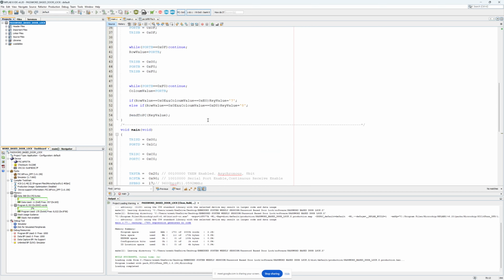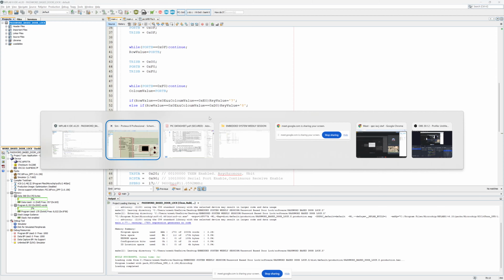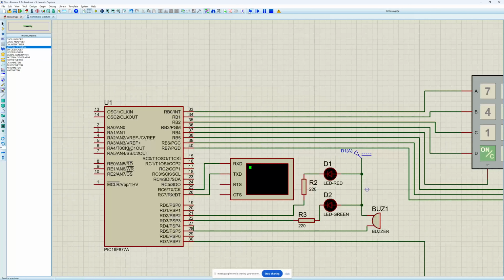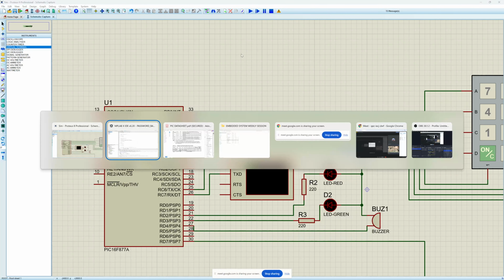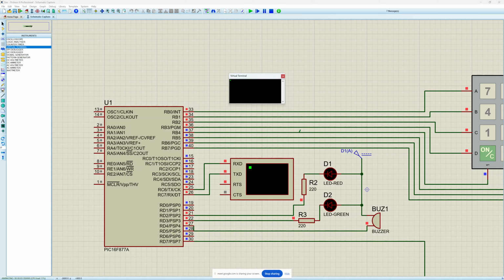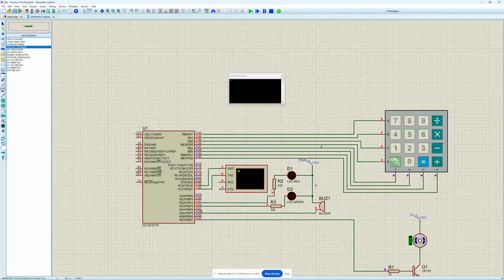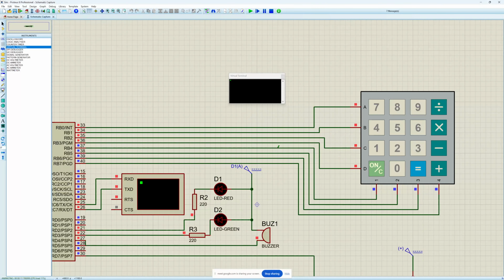Now let's see whether our code is working. Otherwise, we have to debug it once more. Initial value A is ready there. Now you can see proper voltage levels over the microcontroller's port B pins.